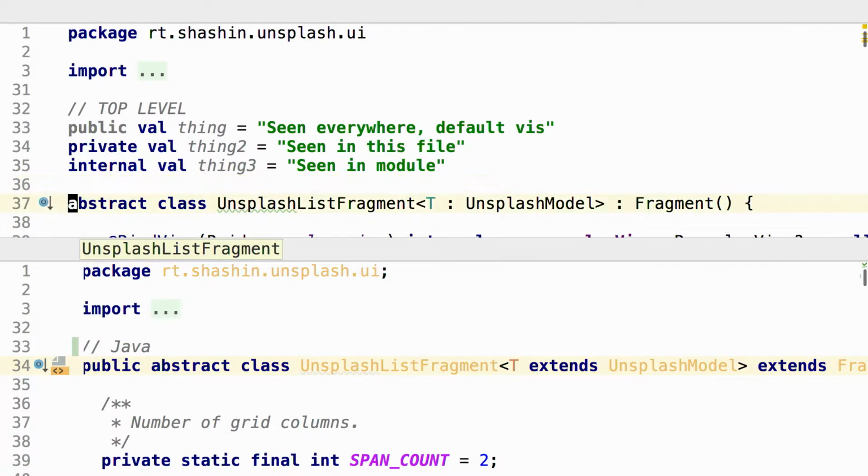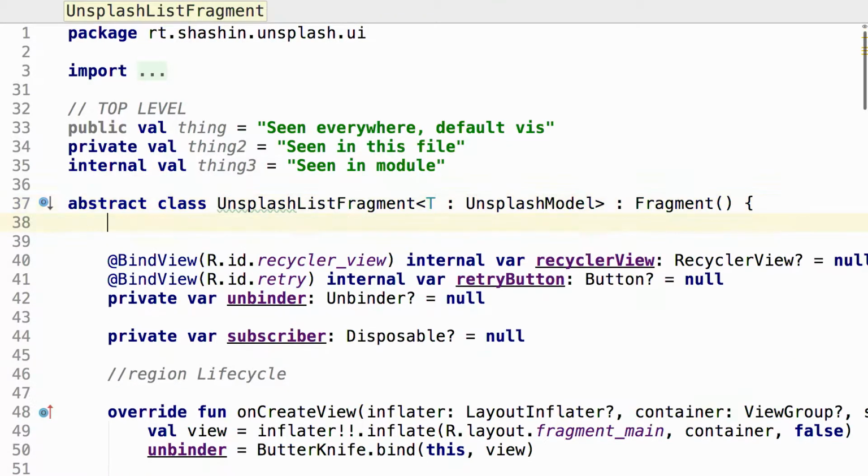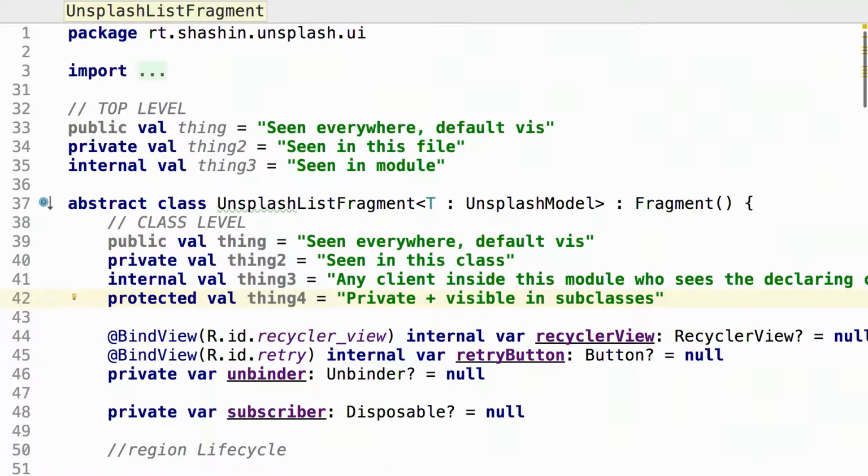Now, these are top-level because Kotlin allows you to put things at the top level of a file, but that doesn't mean that there's not also some stuff in here. So let's go ahead and check those. Public is still there, nothing surprising. Private is still there, but now it means it can be seen only in this class. And then internal is there, and that's a little more complicated, which is basically that anybody in the module that can see this class can also see all internal members of the class.